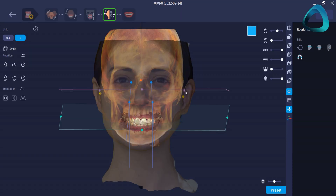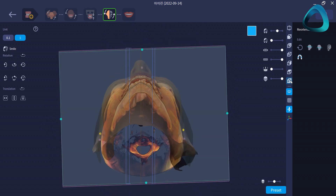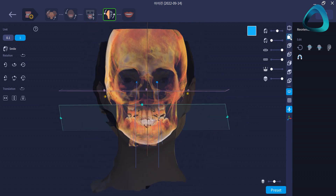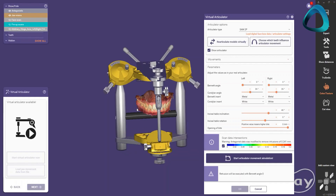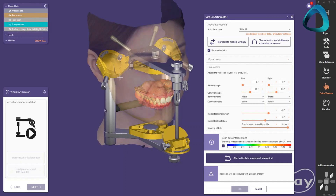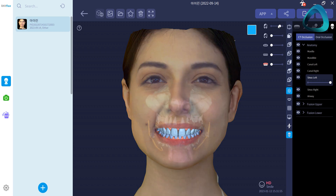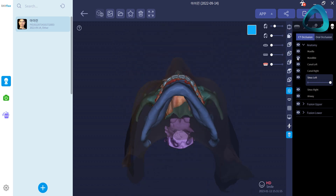There are other cool features in the Rayface software, like the ability to combine CBCT data with your face scan and intraoral scan — what the company calls the virtual avatar — which opens up a range of different applications, including maxillofacial surgery and orthodontic uses showing how the face scan will change in real time. You can also import face scans and intraoral scans into Exocad to utilize the digital face bow, which can be very useful in restorative cases. The team at Ray are busy improving their software, with a seamless 3D printing workflow in development, smart aligner treatment modules that take into account root movements when CBCT data is used, and fully automatic segmentation for the facial bones, jaws, sinuses, airways, individual teeth and roots — similar to what many people use Diagnacat for today.